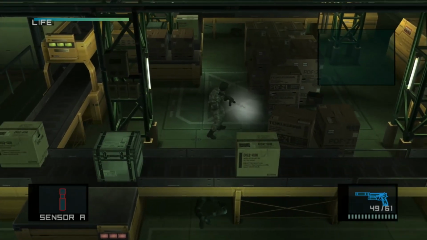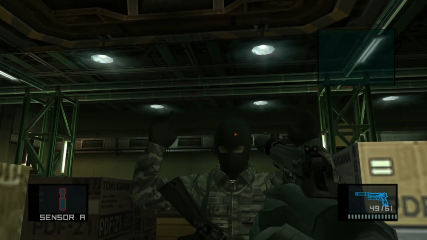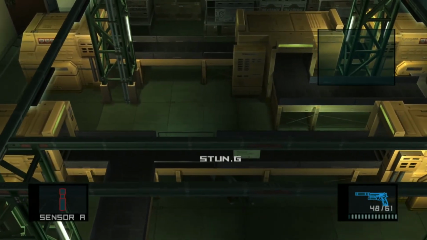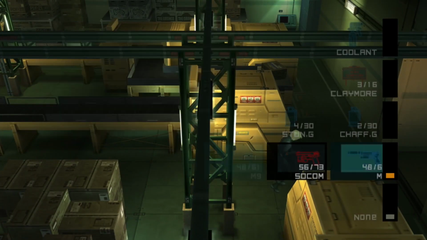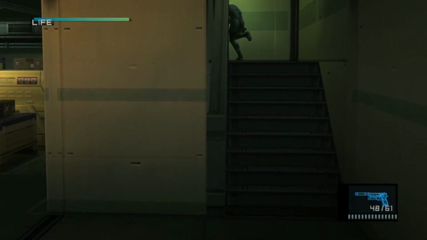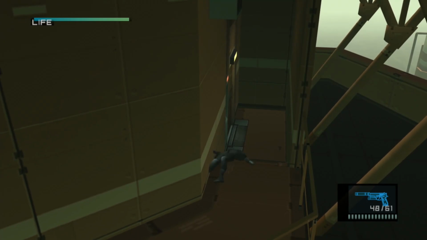Right, once in the parcel room, come over here. Crawl beneath the bottom conveyor belt so you come below this enemy. Hold him up and get his dog tag as well. Yep, and then grab a stun grenade below that conveyor belt. Make sure you put a Socom suppressor on the Socom. Just equip the Socom and the suppressor at the same time, and they'll automatically be attached. Right, and then go up the steps to the east into the heliports.